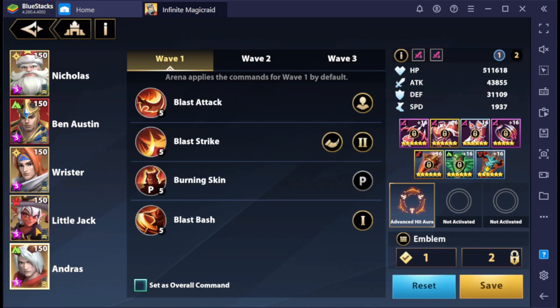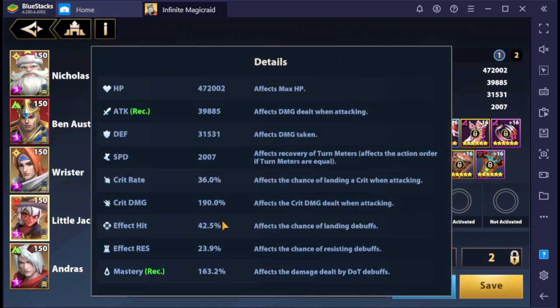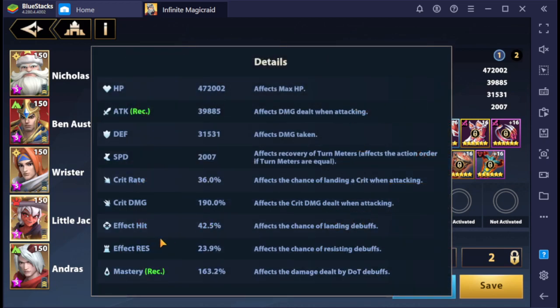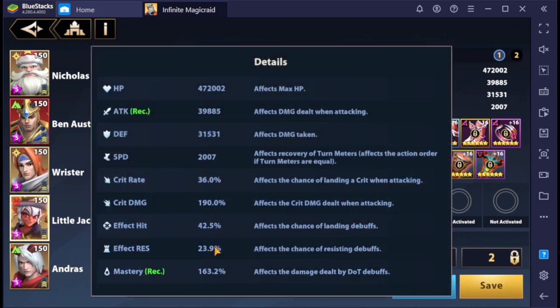But the other part you want to know is Little Jack: you do want some effective hit on him. You don't need to put a whole bunch. Having a little bit does help with a detonation. What you do want, though, is for the majority of the time Andreas to be the one doing the detonation. I haven't tested thoroughly, but I feel like if Jack has too high of effective hit, it actually steals from the damage, because he's the one detonating sometimes instead of letting Andreas do most of the detonation. So I would actually recommend, don't worry about effective hit on Jack.